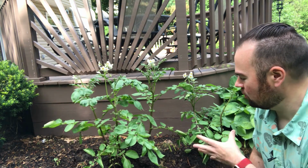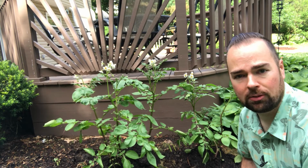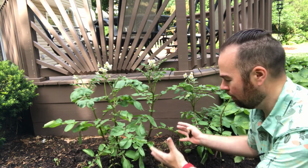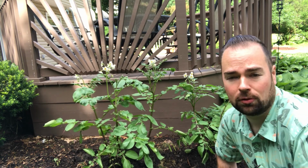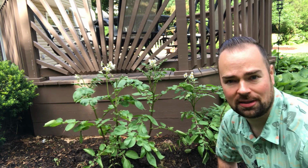One of the things that you do have to do as you're growing potatoes is to come in and hill them. Typically when the plant is 8 to 10 inches tall is when you would do this hilling process, where you're actually digging up the soil and putting it around the plant, kind of mounding it, if you will. You may also find that you've had to bring in some soil or some compost, which is sometimes what I run into with my backyard.